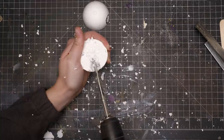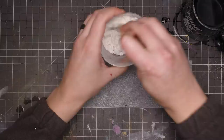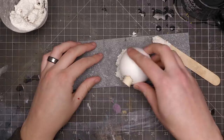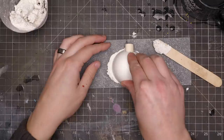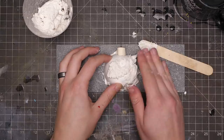Once all three forms were finished, it was time to attach them to the base. I did this with Sculptimold, a paper mache and drywall compound hybrid — you mix it with water and basically return to third-grade arts and crafts, smearing it all over with your hands. The Sculptimold accomplishes a few things: it bulks up the igloos, makes the styrofoam more rigid so I can drill into it and pin miniatures with super glue, and gives me a surface that epoxy putty will stick to better than bare styrofoam.